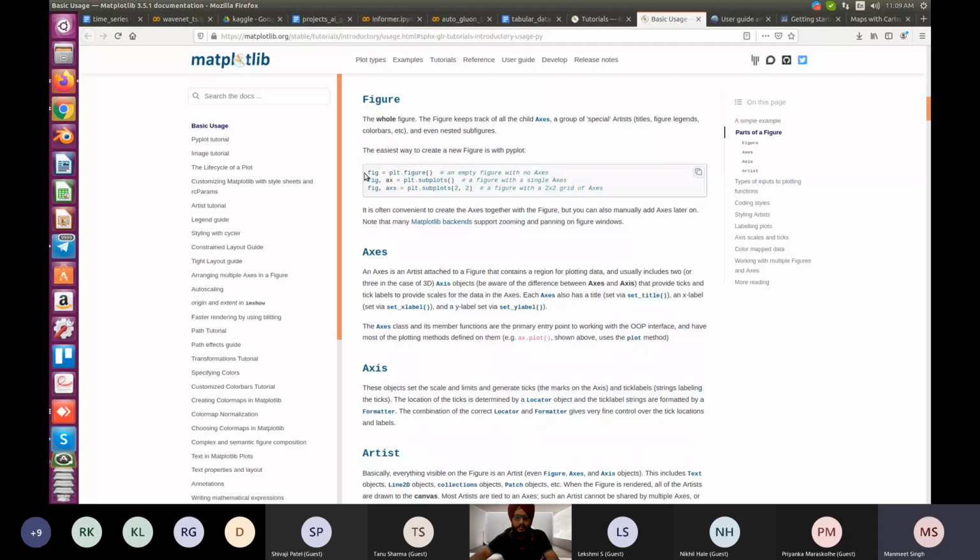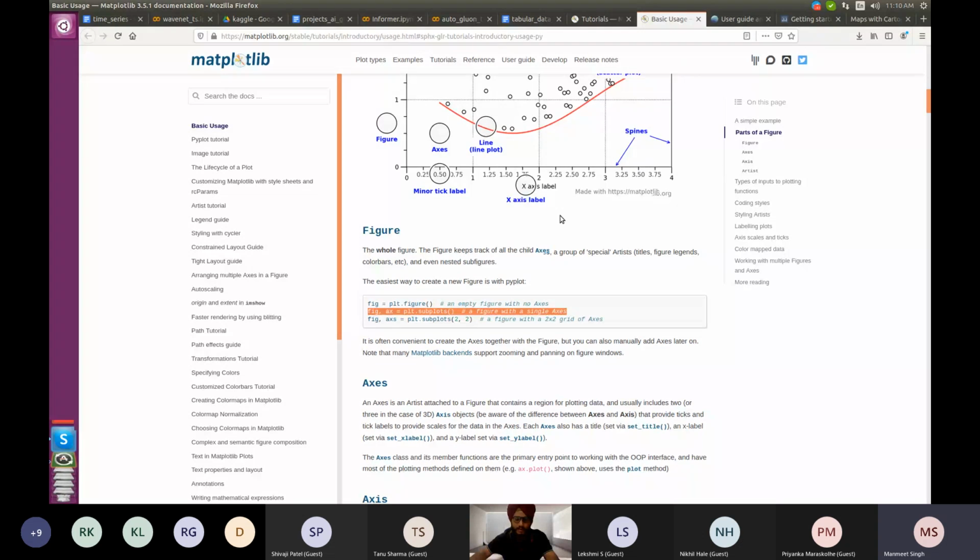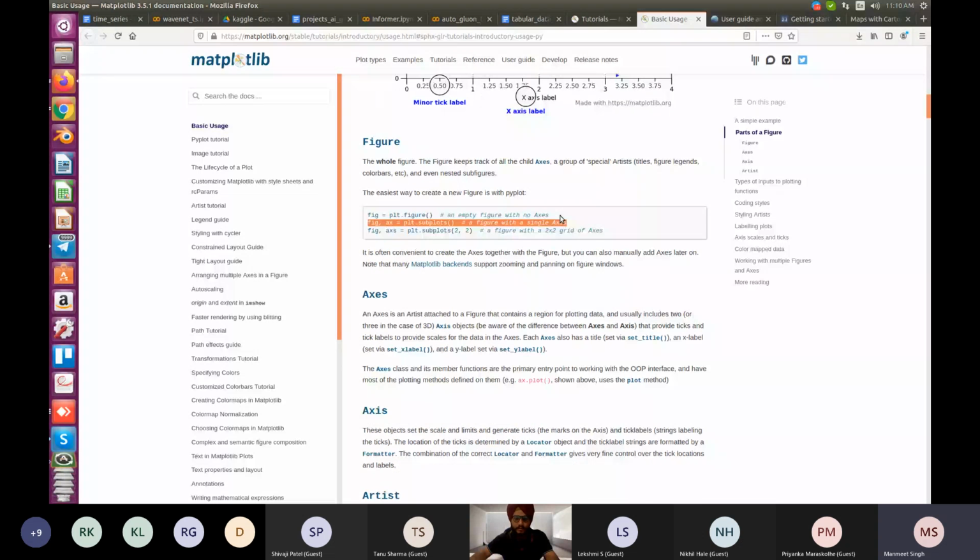Now plt.figure is also like plt.subplots, but if you don't pass anything to plt.subplots, then plt.figure is the same, it just doesn't return an axis. But plt.subplots also has the feature of making a grid of axes.